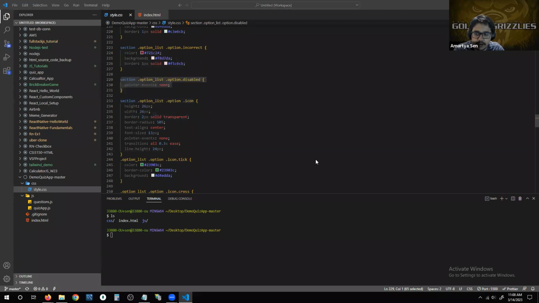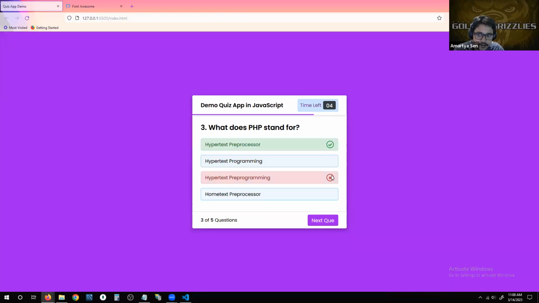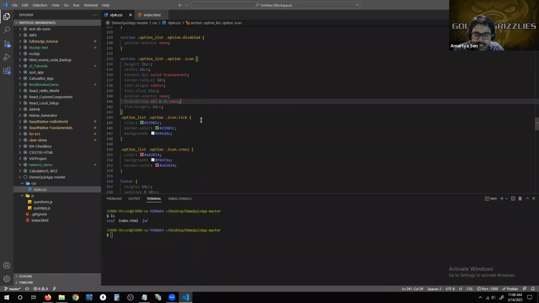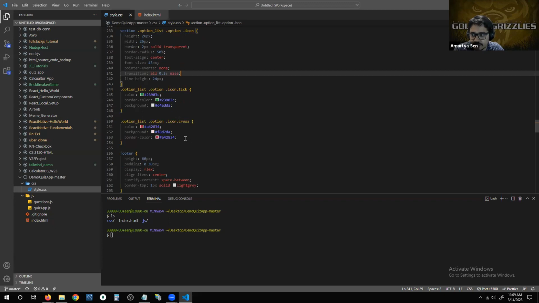And then we have the icons, which is this icon here, the right icon and the cross icon. So we give it some styling for that. If you have a tick icon, this is the tick icon itself, it will be colored green. You give it some border color, background color, and stuff like that. And if you have the cross icon, which is this icon, you color it in red, right?